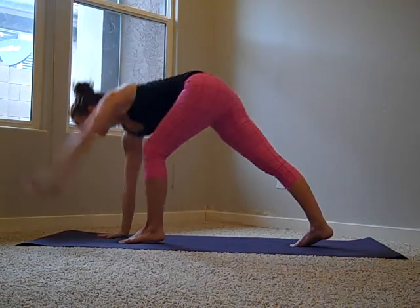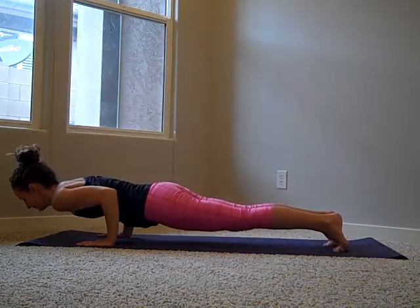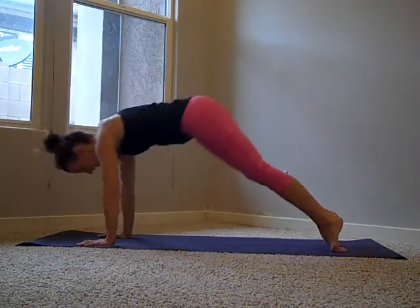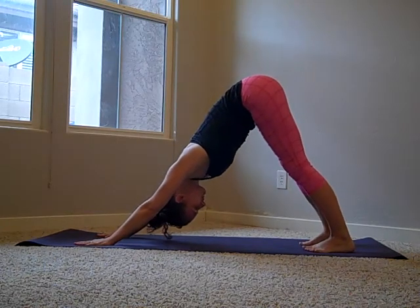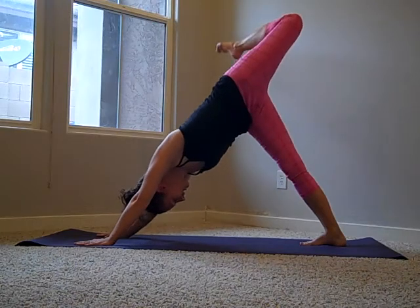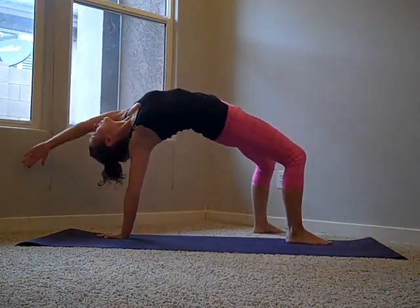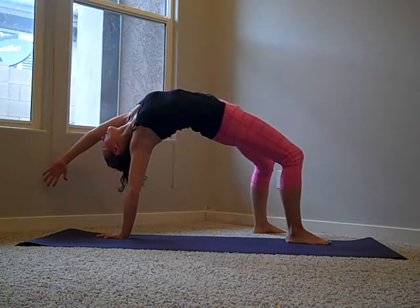Exhale, windmill the arms down. Step it up, plank. Inhale. Exhale, lower chaturanga. Inhale, up dog. Exhale, down dog. Inhale, left leg. Exhale, bend the knee. Take it over, wild thing. Press into the heels, lift the hips higher.